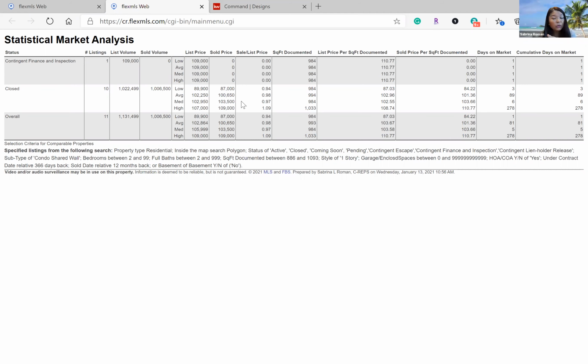But I can tell you, even though you have that, it doesn't mean your seller will agree with you to go to the median. They usually want to go to the high. But it's important that you have this so that you already presented it to them.